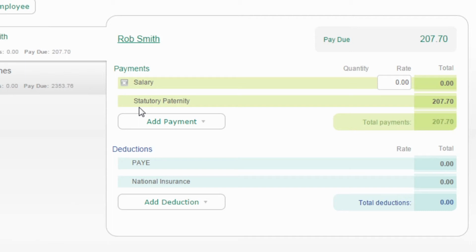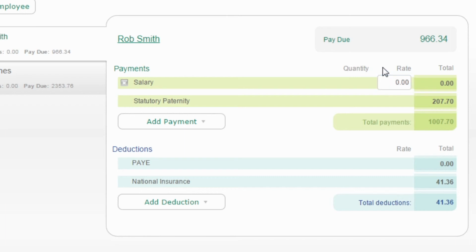As the employer, you have the option to pay them an extra amount of money on top of the statutory amount, so the employee comes out with the same pay they normally would. If you'd like to do this, adjust the figures in the Rate box accordingly. If not, you can remove these lines by clicking the cross on the left. Alternatively, just zero the rate completely.